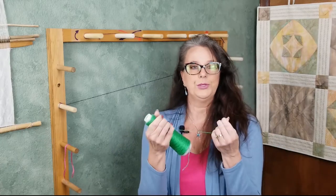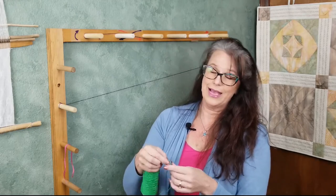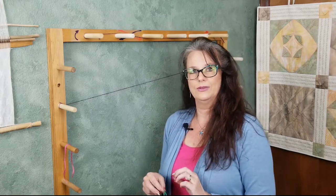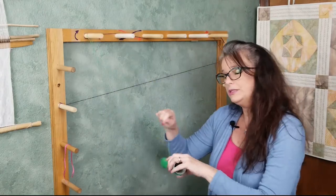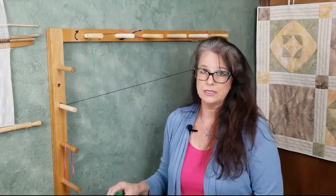Now I'm going to do one more quick demo with an actual weaving yarn to show you an easy way to keep track of how many warp rotations you have created. Here is a 3-2 purl cotton. If you are measuring out a large number of threads, you can easily lose track. So I'm going to show you how to mark the warps in the three places we discussed earlier where we count, and show you how to mark them while creating them. You don't need to mark in all three places — usually I just do mine at the cross.